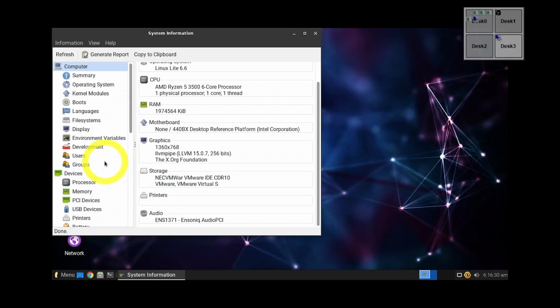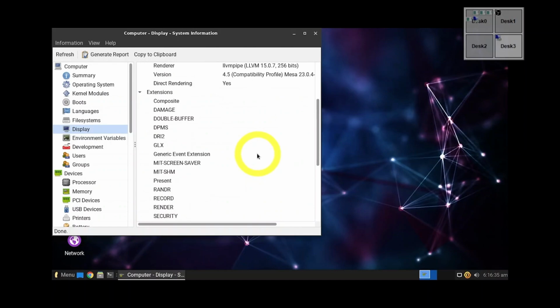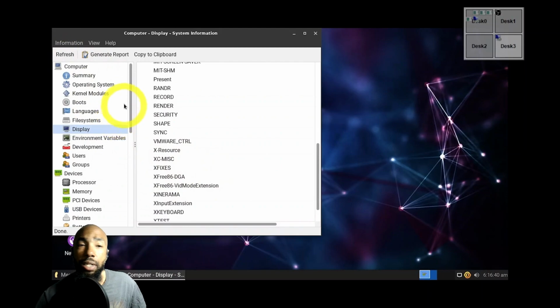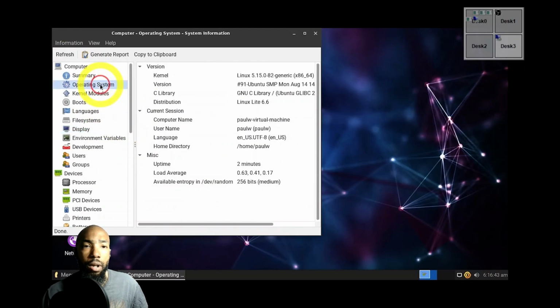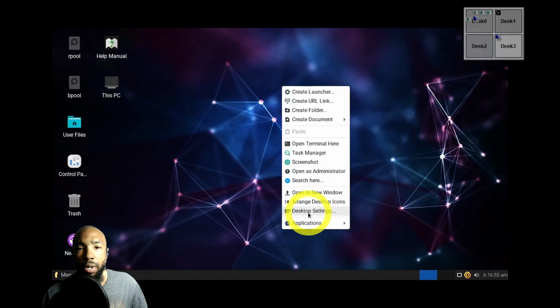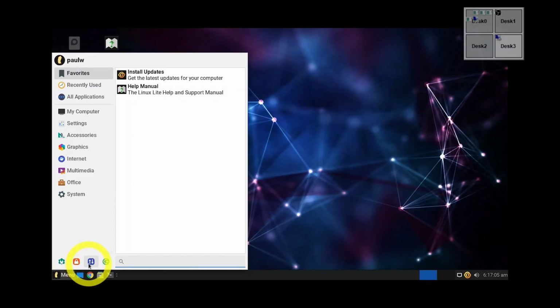And also, you know, we got the display. So I just wanted to see if there's anything I could do about the display. And there really wasn't much that I could do about the display. So I just looked around at the operating system just to get a general idea. And it worked fine, you know. I just wanted to see what else I could click around on and see what else I could find. I wanted to see if I could find anything more about the desktop settings, but I said not. So we took a quick look around in the menus just to see what was available.